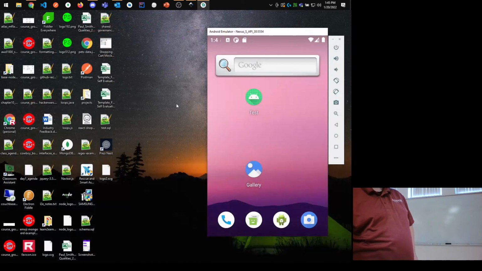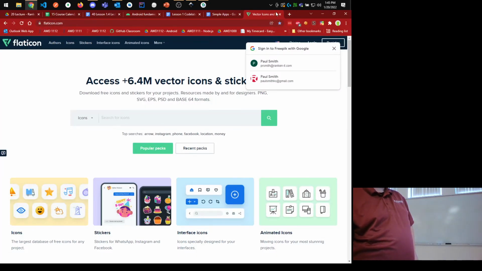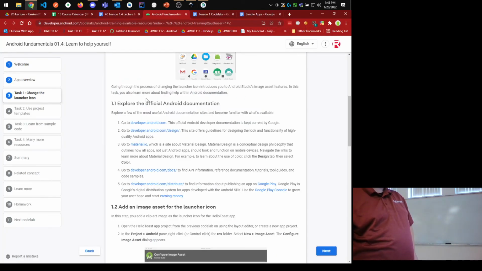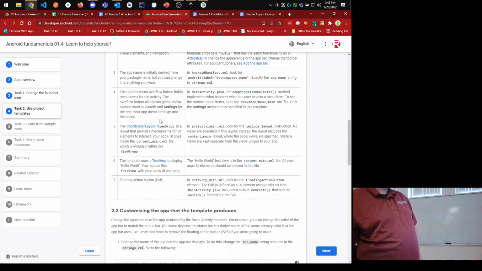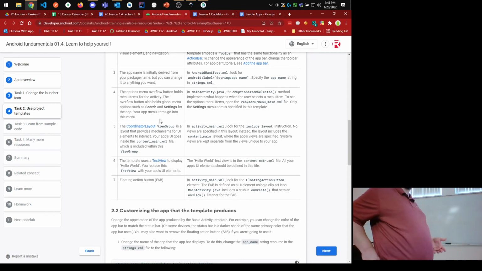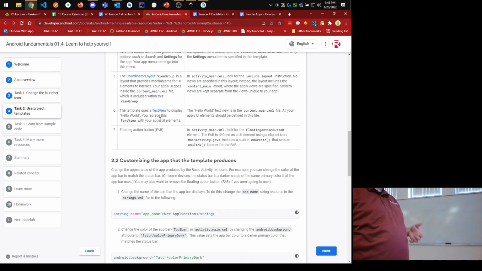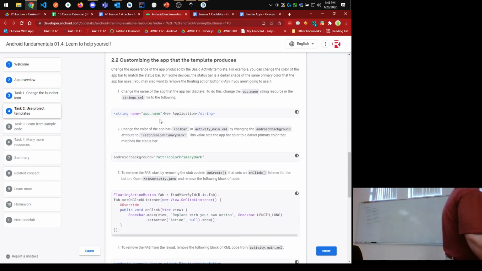Okay, so as far as the labs are concerned, the lab assignment is going to ask you to go through and create something with that basic activity template. I don't really care what you call that project. If you haven't created it yet, call it basic activity, but just make sure it's under the 1.4 project, because really all you're doing is looking at the code. They'll ask you to do a little bit of modification on it.